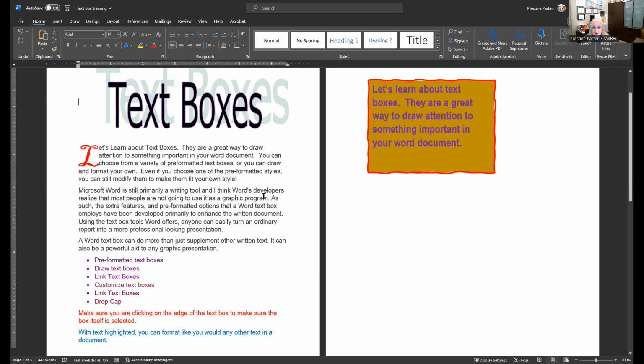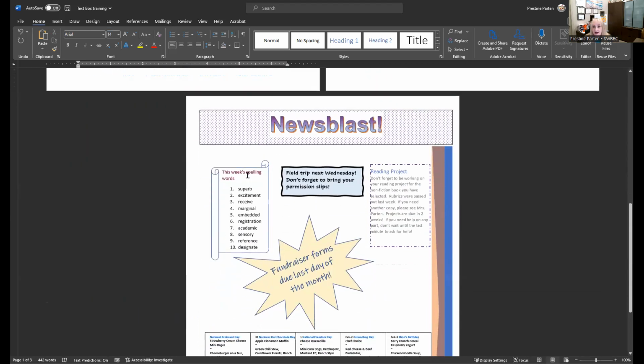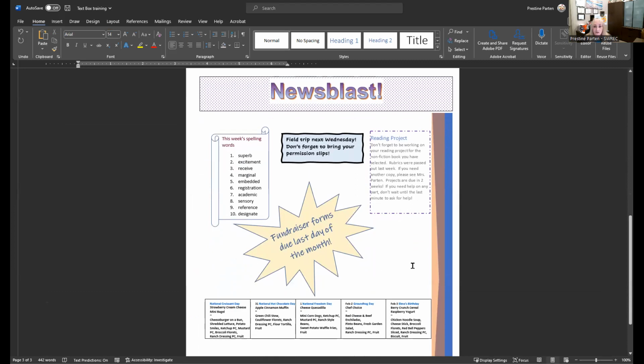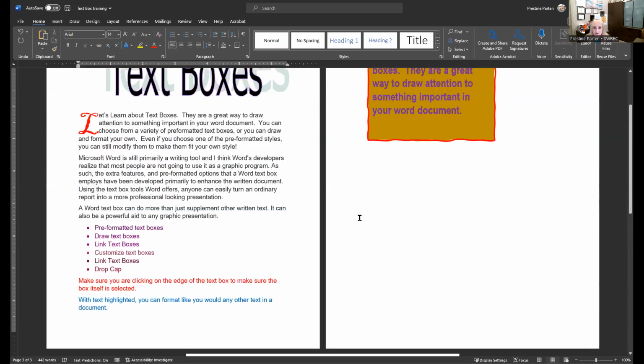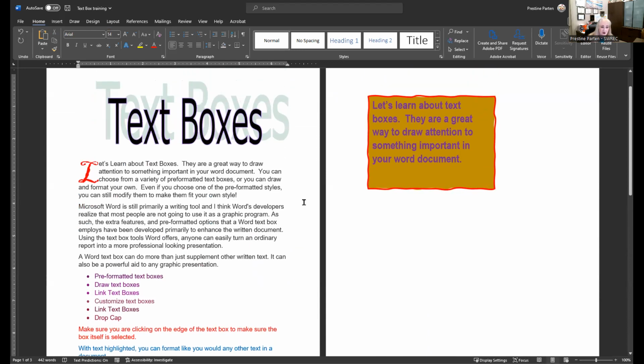Now, when I was in the classroom, I used to use nothing but shapes and text boxes for my newsletters. And so you can just play with that and be able to just jazz up a little document with just some fun text boxes and shapes. So they all can be just put into a Word document. You don't have to have anything special like Publisher or anything like that. And you can put together something very, very simple with just some text boxes and even shapes with some words in it as well. So that's all I have for you today, is just some fun little tools here that you can do with text boxes.